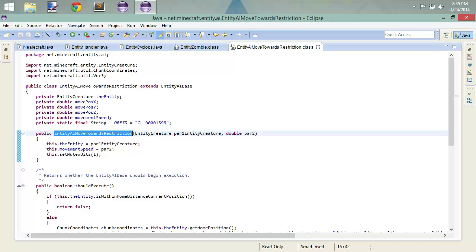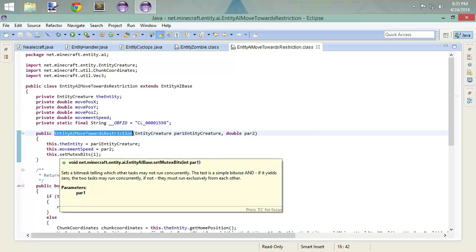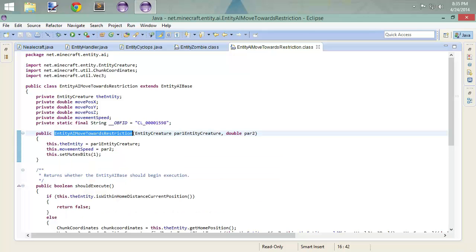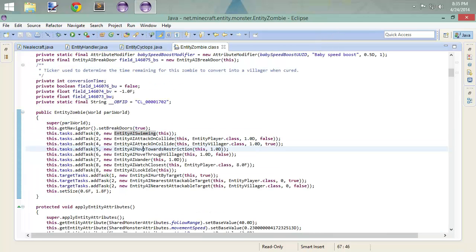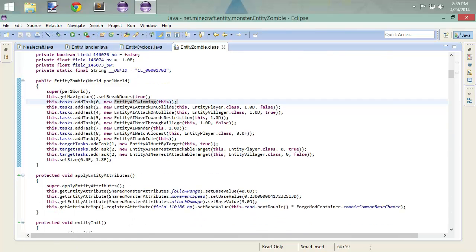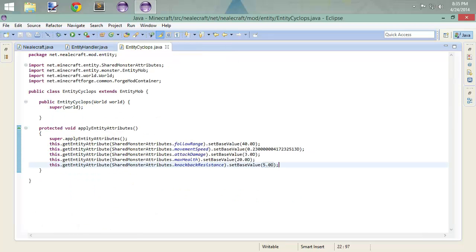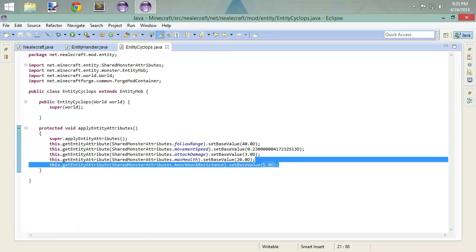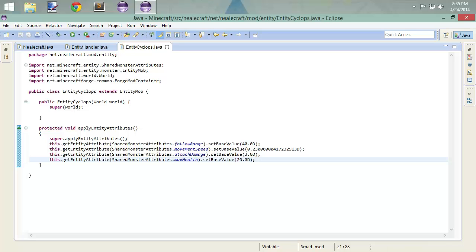Let's see, movement speed part 2. Yeah, not sure. So we're not going to add any AI at this point. We're just going to do our basic attributes of this and have it in here. And you know what? I'm going to take this knockback resistance out, just because I don't want to get in too deep.